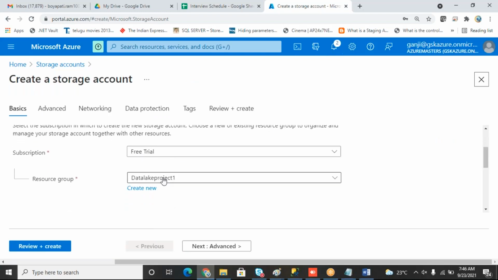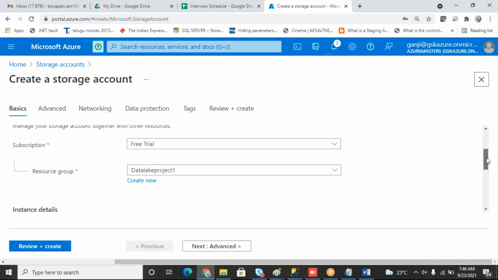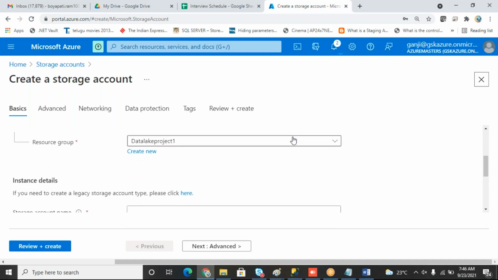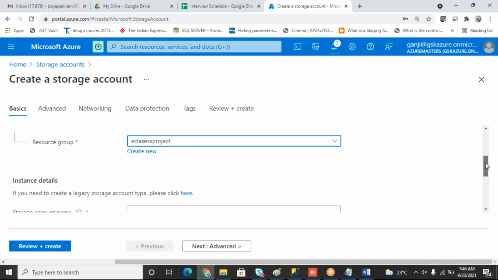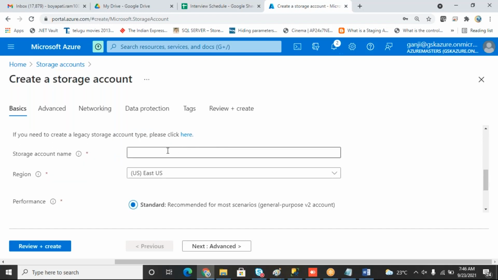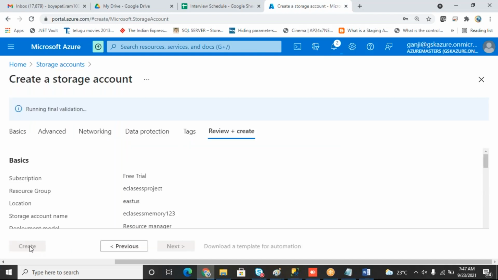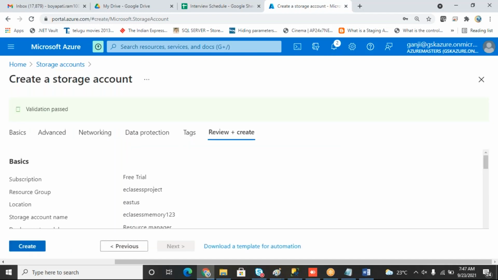The subscription is the free trial subscription. The resource group is e-classes project. The storage account name is e-classes memory 123. Then the location, and review and create it. A simple storage account I'm creating here.